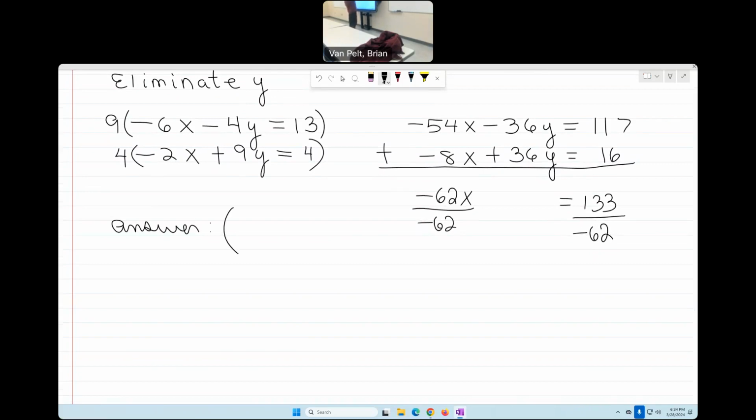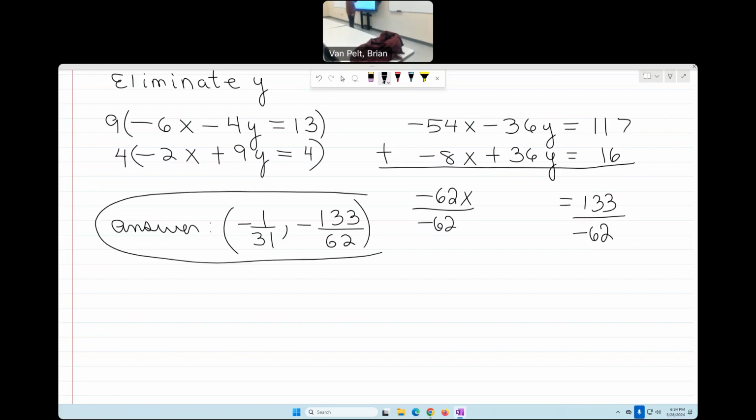What was the first part? Was that equal to, you remember, negative 1/31? The second, technically, is negative 2/62, right? But it's simplified. Remember I told you, they almost always have the same denominator. Well, if I didn't simplify this one, it would have the same denominator. I thought x is 133 over negative 62, and then y is 1 over. You're right, I did it backwards.